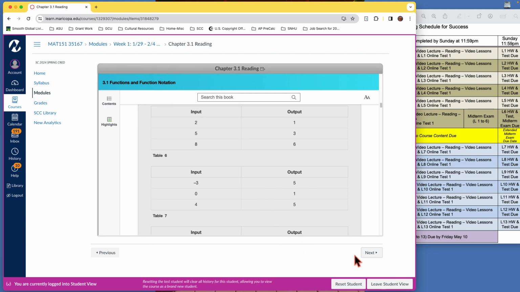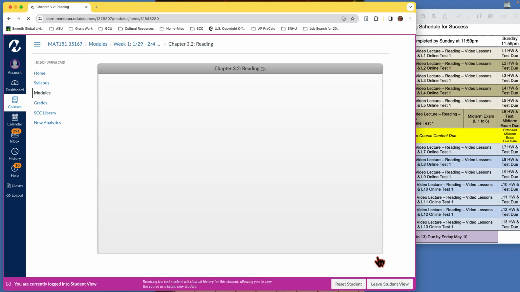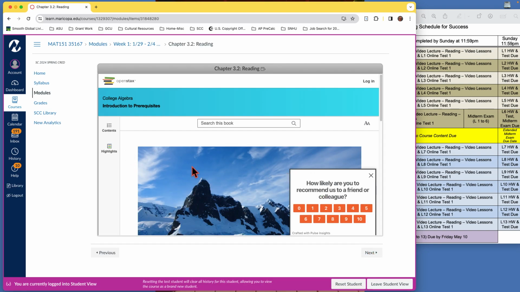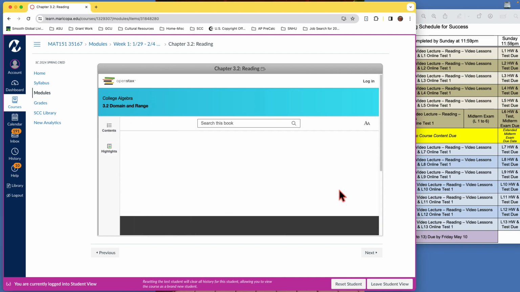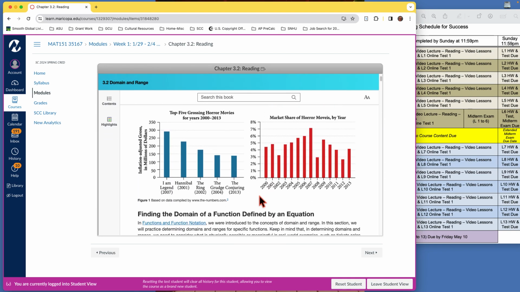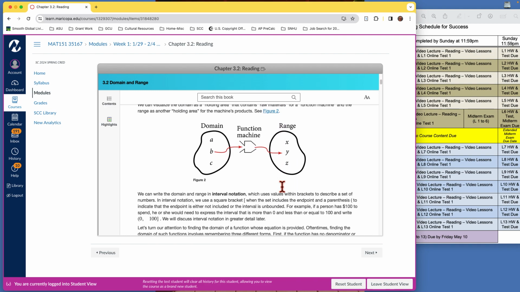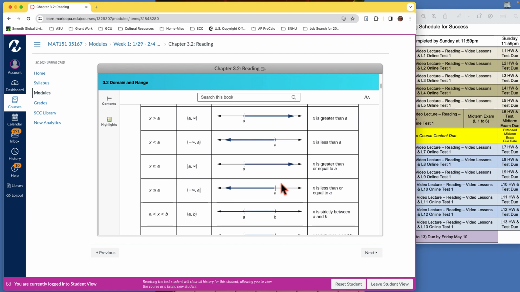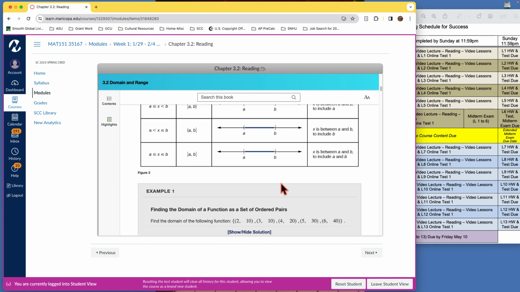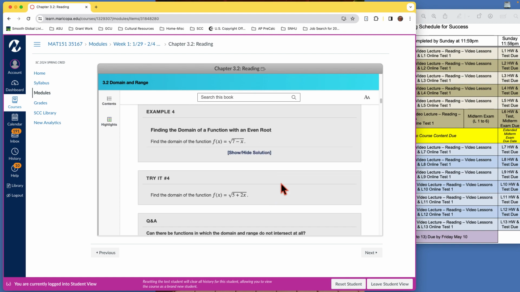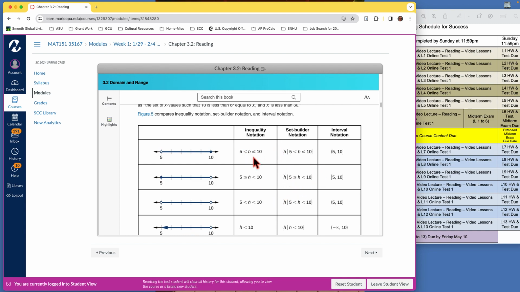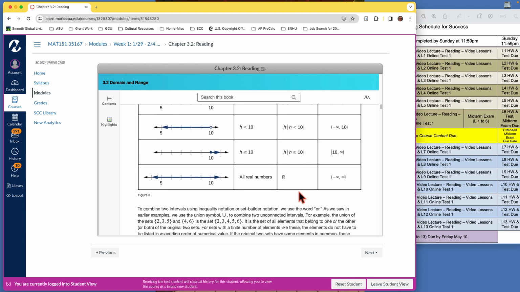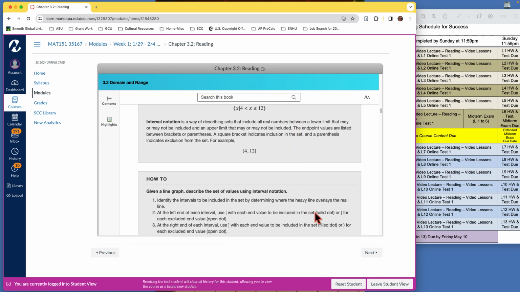There's this reading, and then 3.1, 3.2. To get to the content, you click here, go down to chapter 3 and 3.2, domain and range. Again, some reading, some graphs. These are the types of things I will have included in the lecture, because the lecture outlines, the slides, are taken directly from the textbook. Sometimes if there was something I wanted to show that they didn't include, I'll do a screenshot and we'll talk about all of these. But here's another place to see them.